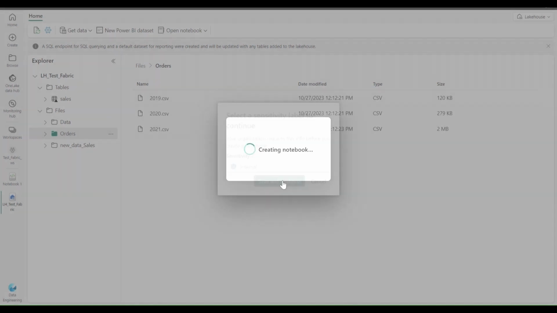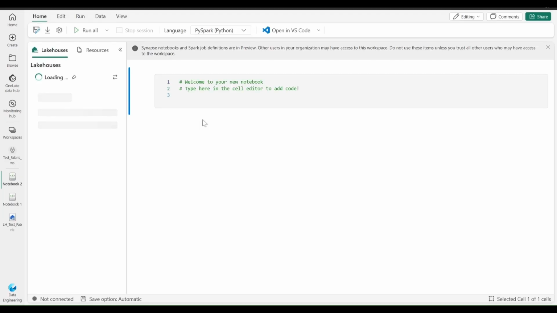This will ask for a sensitivity label, and it will create a new notebook based on that. And if you see here, in the lake house, all the tables and data will be there in the branch, as well as it will create a notebook environment to write code and do things related to Apache Spark. There are some options related to code. One is code or markdown. We can also have a markdown cell, as well as clear output and other things related to that. And there's an option for each cell to play around with.